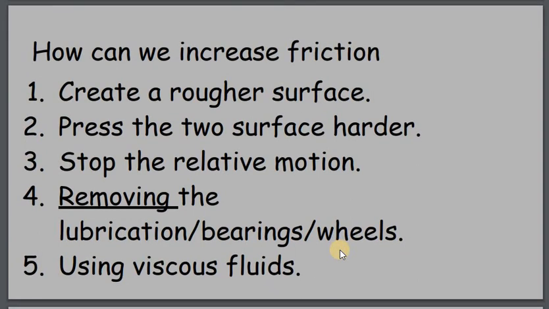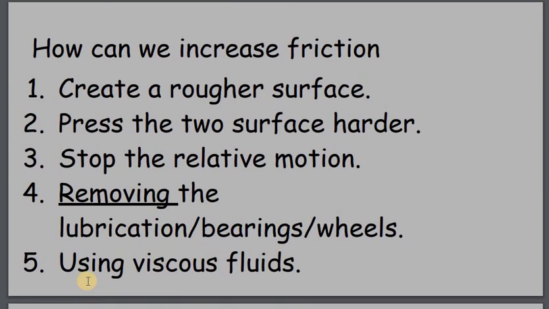Now we'll see how we can increase the friction. By creating a rougher surface. If both the surfaces are rough, the friction will be higher. When we press the two surfaces harder, when there is no relative motion between the two objects, definitely the friction is higher. By removing the lubrication, bearings, and wheels, and by using viscous fluids.